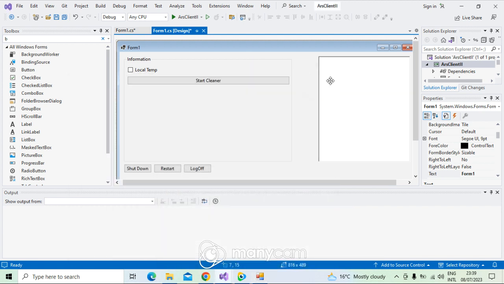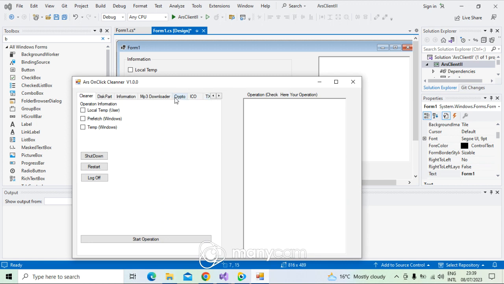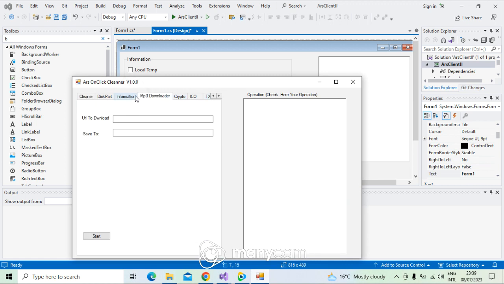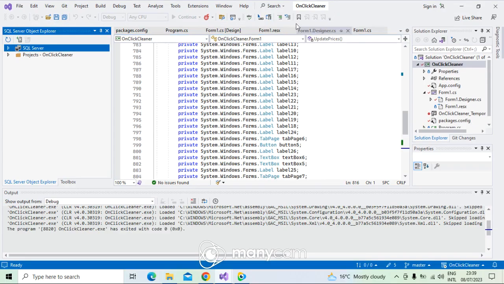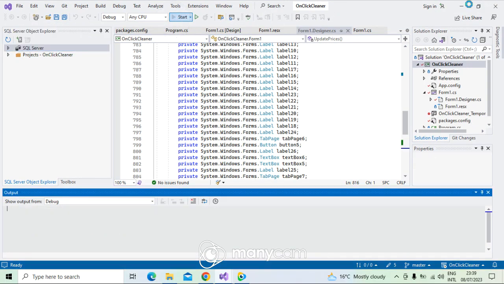Information, and let's check, for example, I don't know, I now want to make here 2 text boxes. What happened? I want to make 2 text boxes.